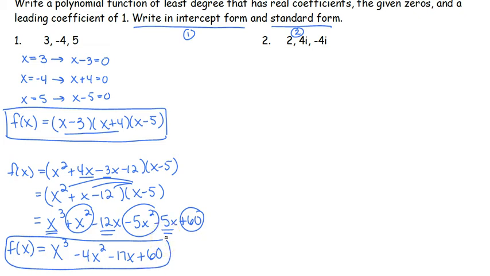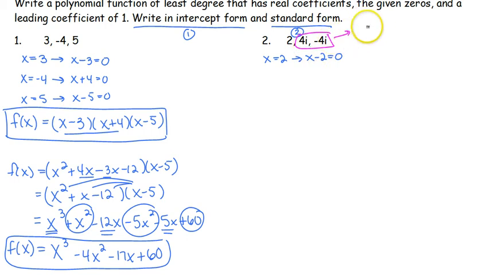Okay, so let's go ahead and do that one more time. For number 2, we've got a solution of 2, which means x minus 2 is our factor. Now it gets a little bit harder when we look at the 4i and the -4i. The only way that we can get 4i and a -4i is if we have imaginary solutions. The only way we get imaginary solutions is if there's a negative inside of your square root sign. So we've got to think about what number square rooted gives us 4. Hopefully you guys know that's 16. And if there's a negative inside, that'll give us our imaginary.